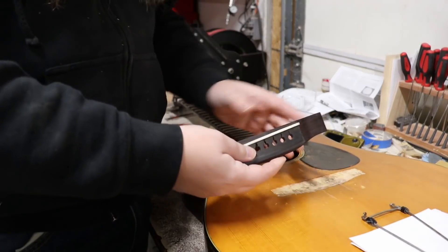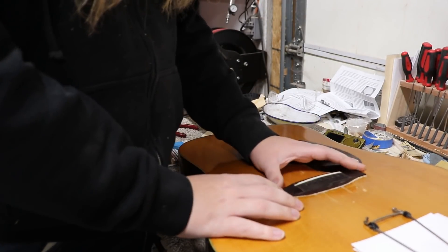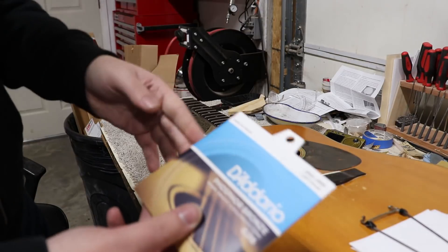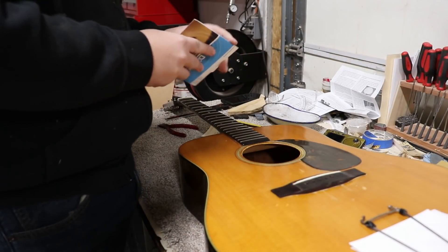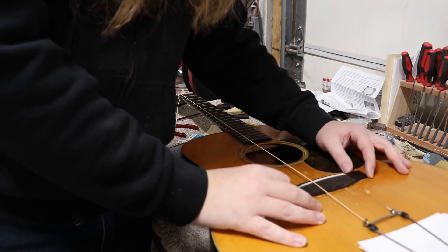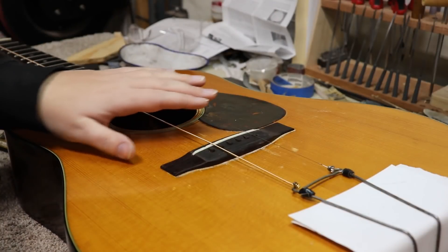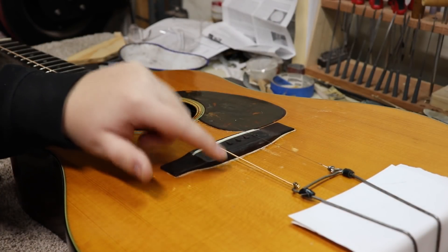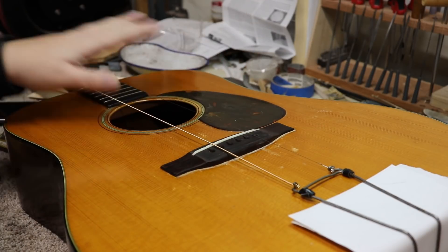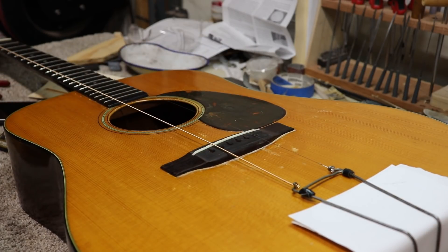You can see I've got it cleaned up. What I'm going to do before I glue it down is check the intonation. I've got the setup for that and some strings - just the outside two. So I've got those two strings on there but the bridge is still floating, so I can get these up to pitch and move the bridge until it's intonated right. While I've got this up to pitch, you can probably see there's a gap behind the bridge where there's no finish. This is intonated now - it's sitting right where the bridge needs to sit, or more specifically where the saddle needs to sit - and there's still that gap.